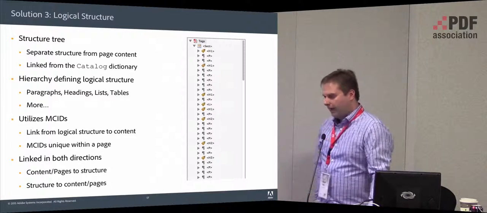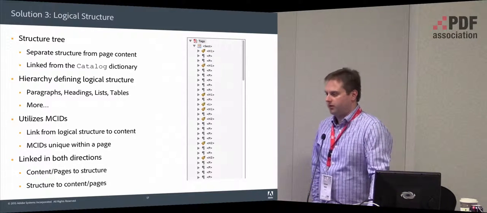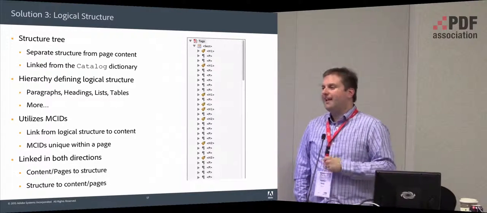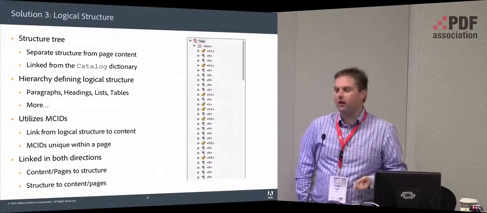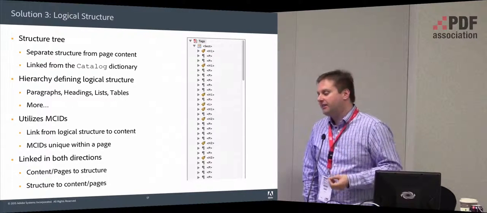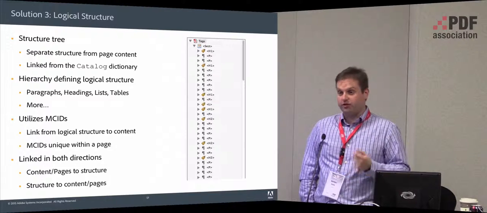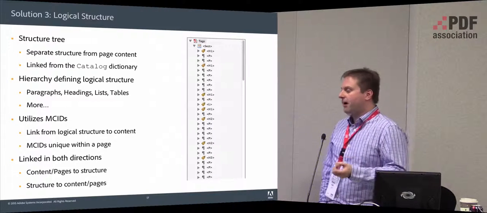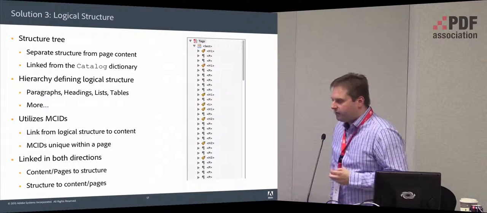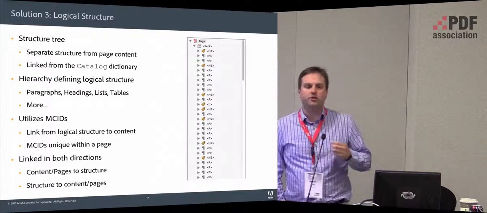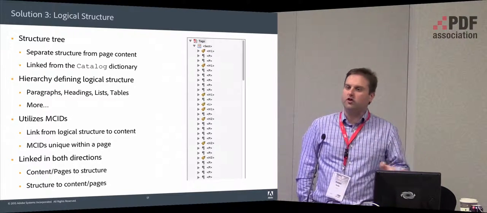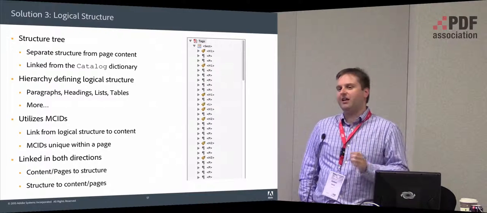So how do we use this to build this logical order? Well, we use a thing called logical structure. In the catalog dictionary of a PDF, alongside the pages tree and the outlines tree and all these other good things, is the struct tree root. It's a structure tree that is basically a hierarchy that defines the logical order of the document. And the logical order of a document is defined as a depth-first pre-order traversal of that tree. So basically, if I navigate down that tree, iterating across all the nodes, that is the reading order of the content.